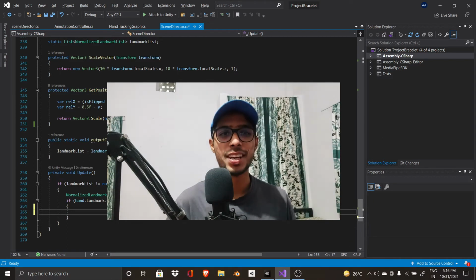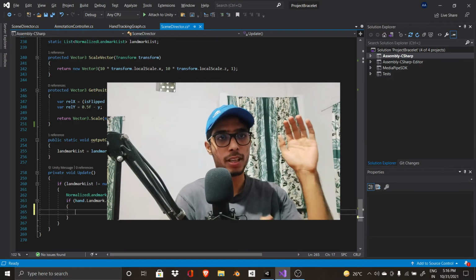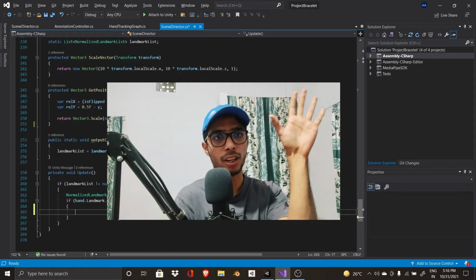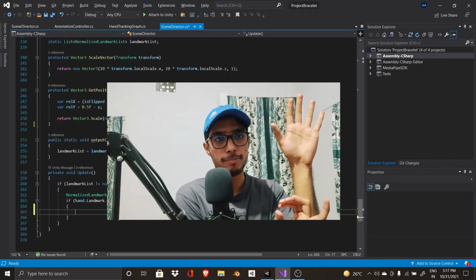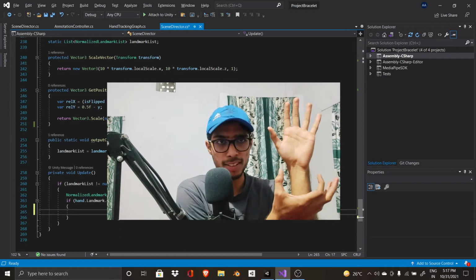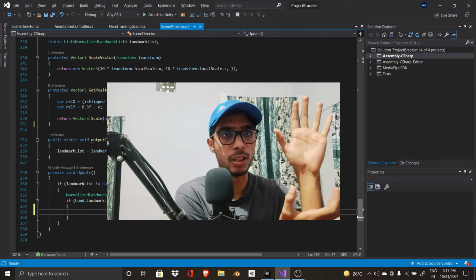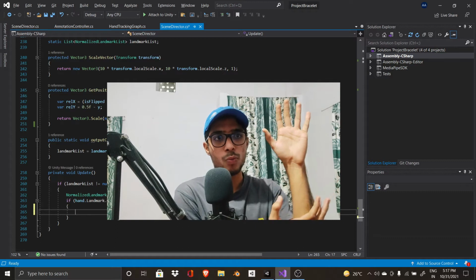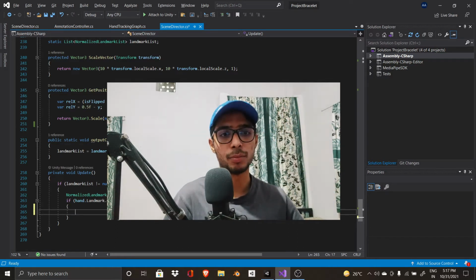The basic idea that came to my mind is that we can take a line, and with reference to this line we can find the angle of the bracelet as well as the position of the bracelet. The main question is how we will get the line.